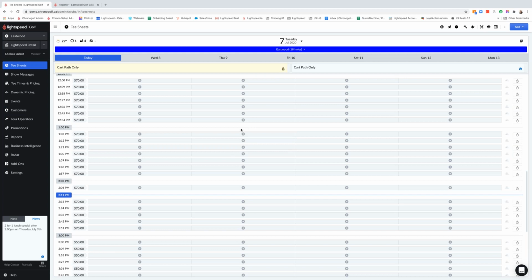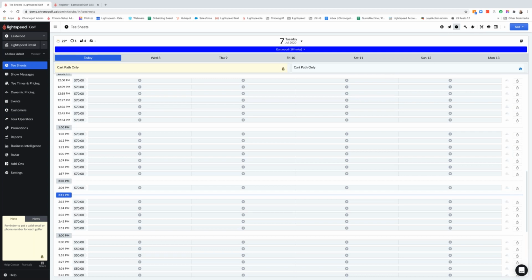I always recommend, especially the bottom left, the notes. It's a really valuable way, especially at the beginning of using the platform, to communicate with your staff, to be like, hey, just a reminder, use that support widget on the bottom right of your screen. If you have any questions, they'll be able to help you directly from your tee sheet. So a lot of added value in doing these.